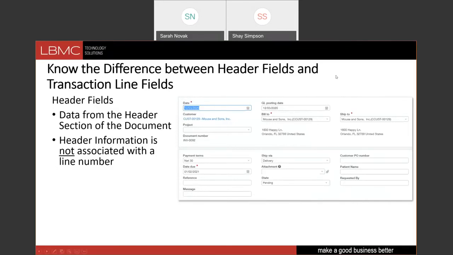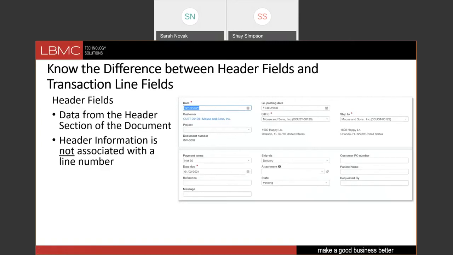All right. So again, do you know the difference between your header fields and your transaction line fields? The header section, whether it's in an invoice within Accounts Receivable or within order entry, is going to be all of your information at the top of the invoice section.